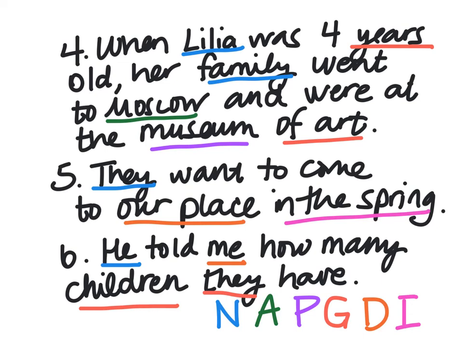They want to come to our place in the spring. They, of course, is the subject. And remember when we're talking about going to someone's place, we use k plus dative. And then we have the phrase весной, in the spring. He's the subject. He told to me, dative case. How many children? So сколько, since it's a quantity word, we'll have genitive after it, детей. They have. У них, right? So after у, possession, genitive case.